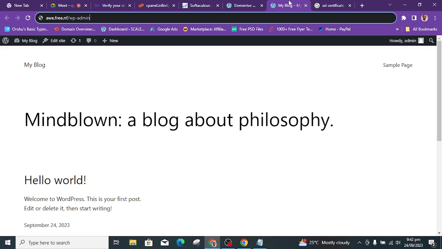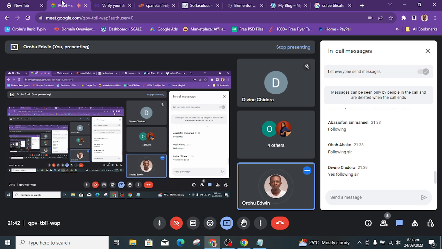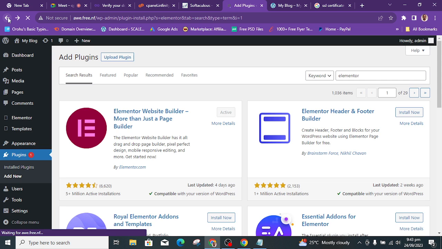What is happening? Why is it not showing? Still loading, I guess. You see, these are some of the issues with some of this free stuff. They don't give you access to some of the things that are required. The site is just loading. Let's go back and see if it has been installed. Okay, I think it's active.